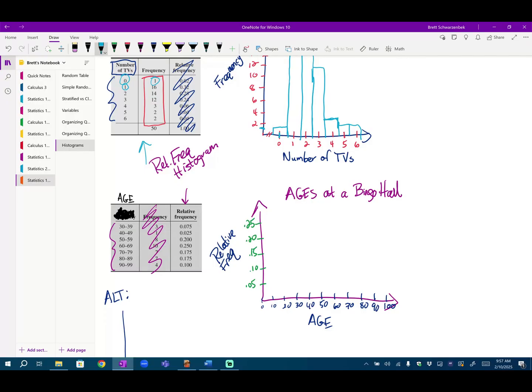So again, now we just have to make the bars. So our first category is from 30 to 39. So if we're going from 30 to 39 and we still need the bars to stick together, that means we need to edit our bar a little bit. So last time, if you remember, the bars actually straddled the number. That's not going to make sense for this, because if we're going from 30 to 39, they should span the numbers from here to here. And that's exactly what we're going to do. So 0.075 is actually right here on the graph. So we are going to go from 30 and we're going to actually end at 40.